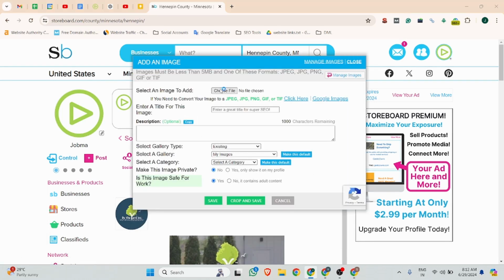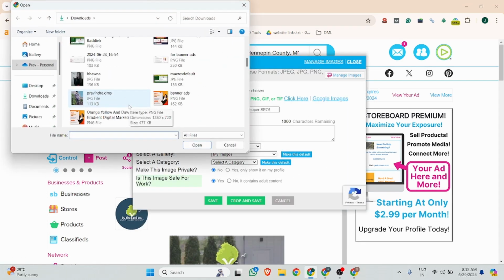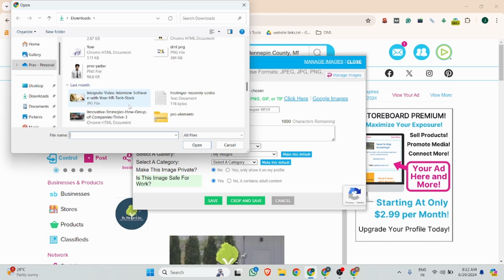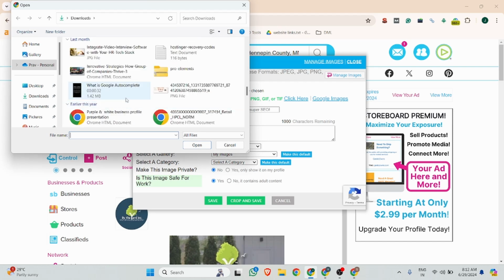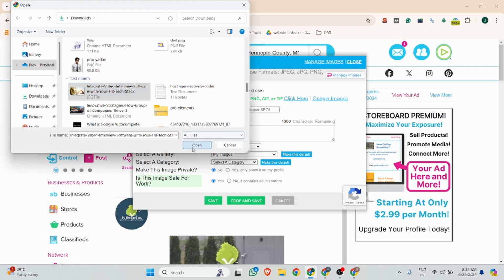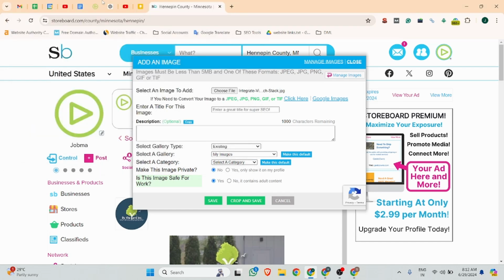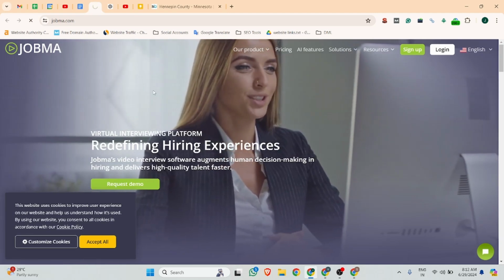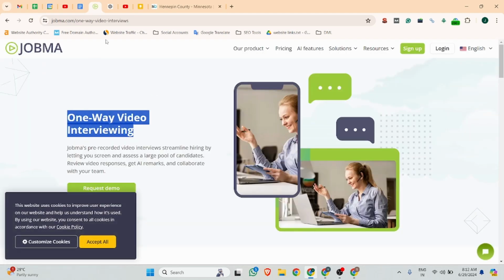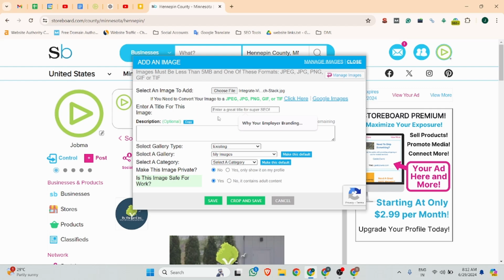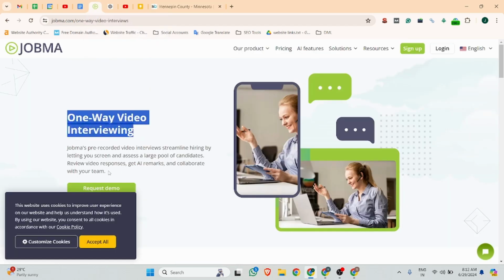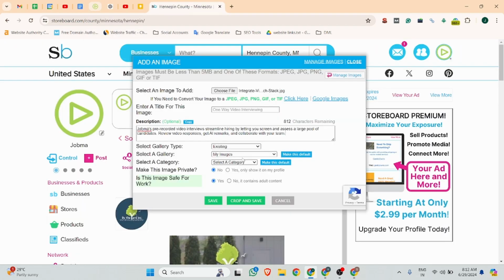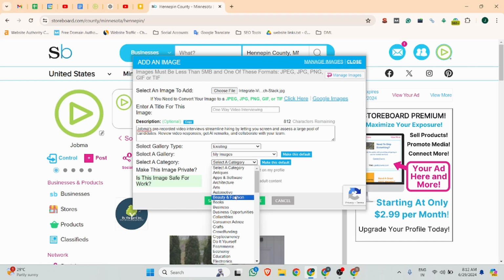So let me select any image, and from there I can select any picture, one way interviewing, and there I can add a short description, and the category is employment.